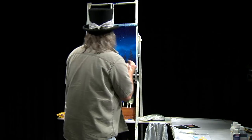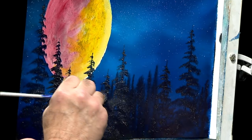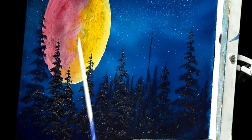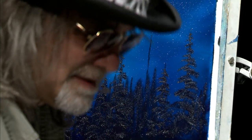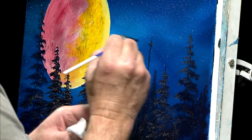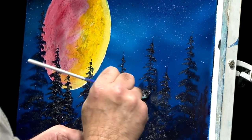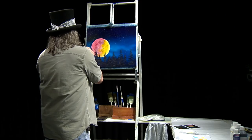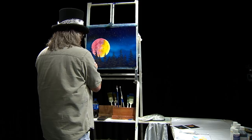And let's see, I like making these trees. We can make these all day. Maybe we'll have another one over here. Kind of sticks up. See how it's lit up back there? I don't know if there's a Walmart back there or something kind of lighting it up. But that's where the focus of this painting will be, right there. Right there at that super moon. There we go. Got maybe something back over here. You want to fill the bottom of that canvas up. You don't see any holes through there.